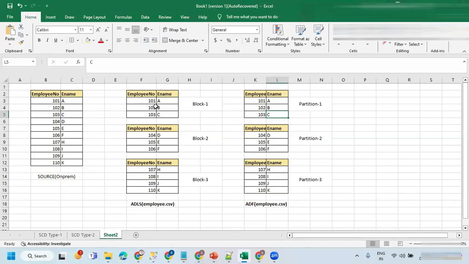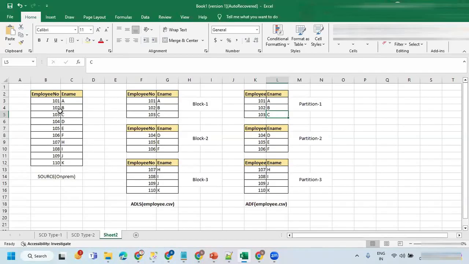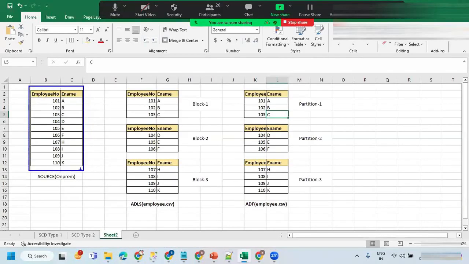Current partitioning works only if the file is divided into blocks, then we can have that many partitions. If the file is not divided into blocks, and you take the data from here to here directly, then what is missing? Blocks are missing. Everything is going to be in a single partition.